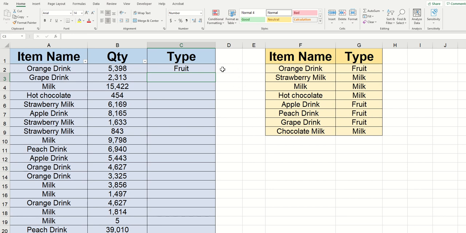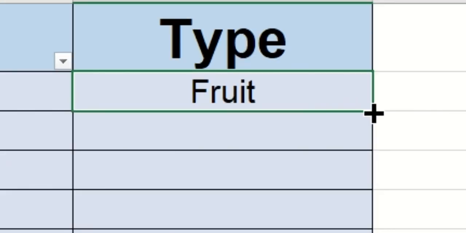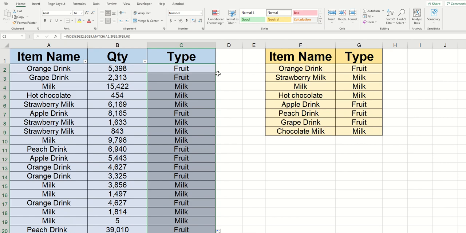Now to make sure that this works properly, I'm going to click into where we just typed out. I'm going to move my cursor to the bottom right of that area. And when it switches to this little symbol, the black cross right here, I'm going to double click. And you can see that that drags the formula down on the spreadsheet. And it looks like everything is classified correctly at this point.